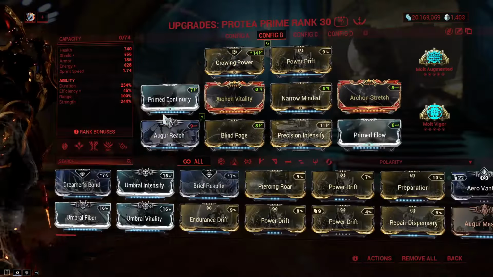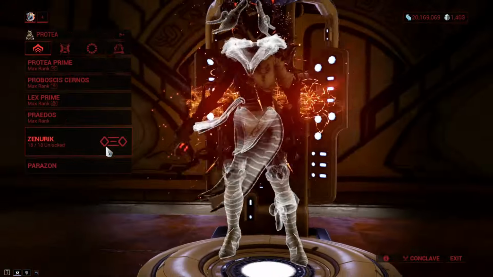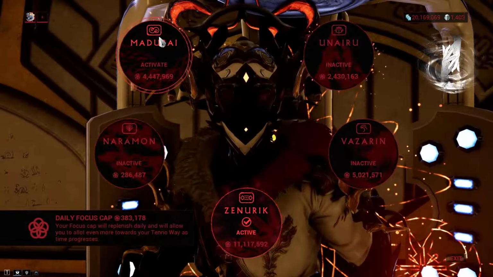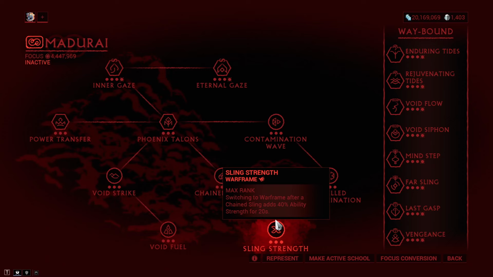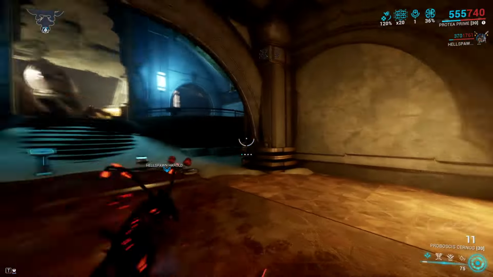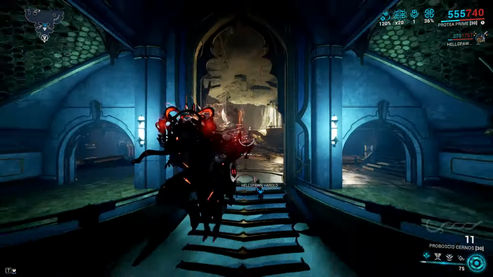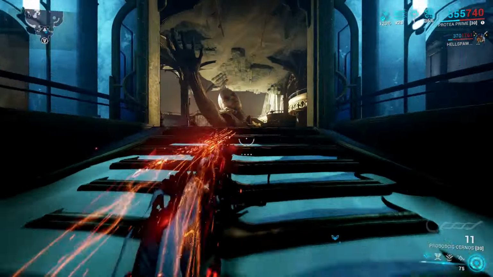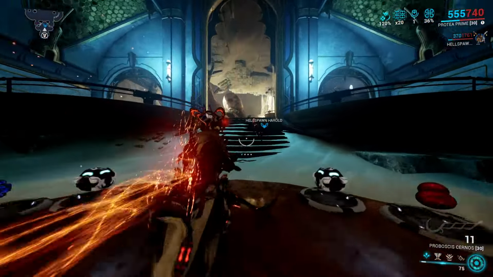But as you know, if you're trying to go head to head with power strength, Madurai is straight up better with, what's it called? Where are you? Vazarin. Sling Strength. Yeah, Sling Strength is just insanely strong. You add 40%, and you also get casting speed. So I just prefer the quality of life that Zenurik provides, but if you do want the most powerful Roar possible, you will have to go Sling Strength with Matter Eye. So keep that in mind.